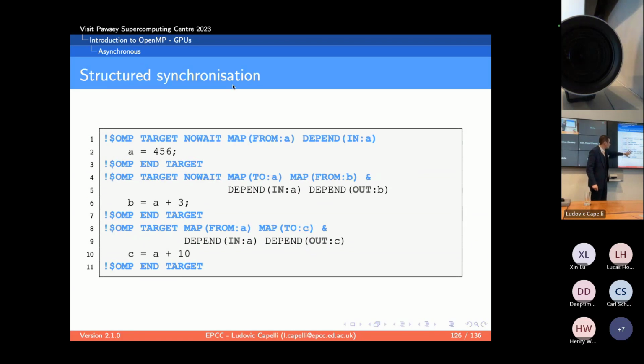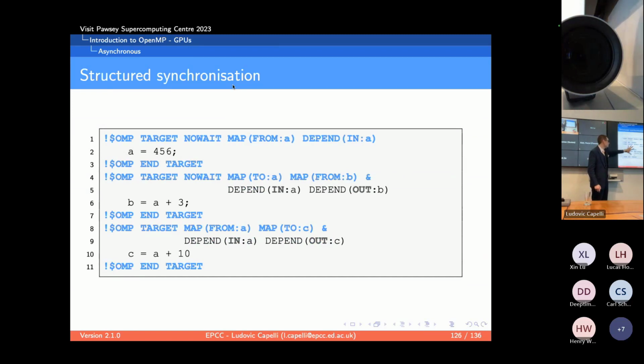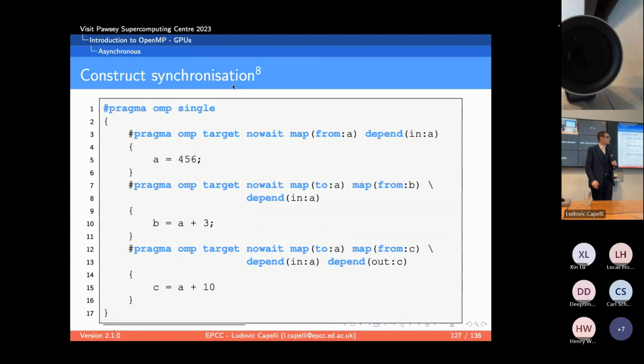So this is the Fortran version of the C version we have here. Same dependency here. 1, 2. Okay. Now, there's something called construct synchronization, which is, at the end of the day, all these target constructs can be executed one after the other properly because of the dependencies, but you need to know when they finish.